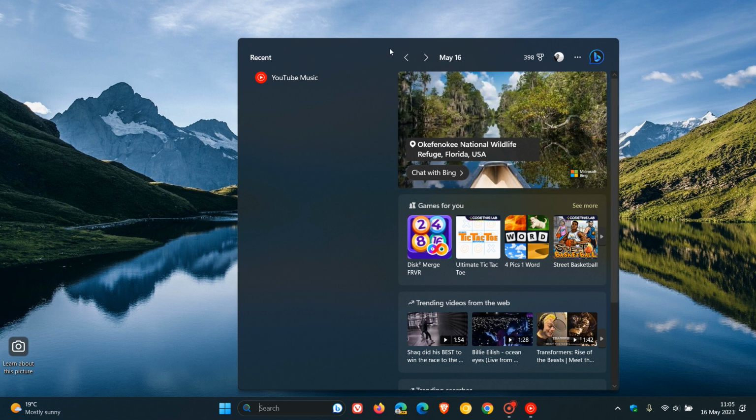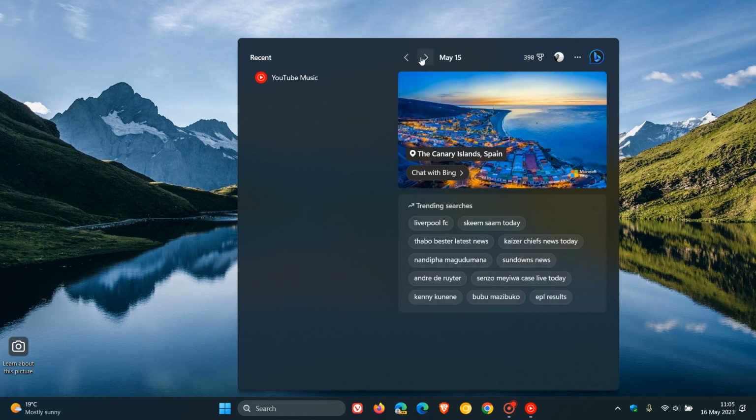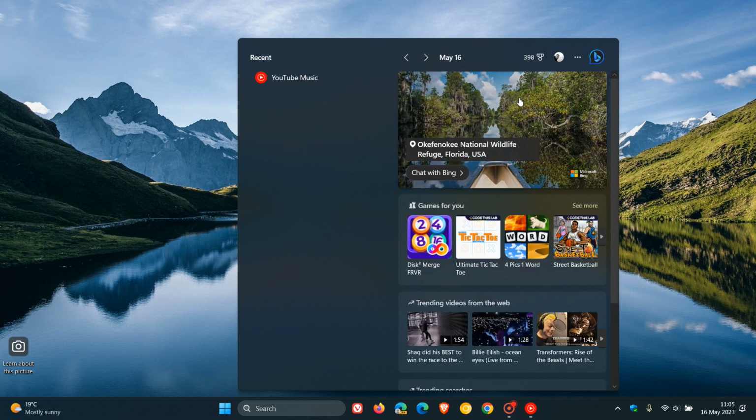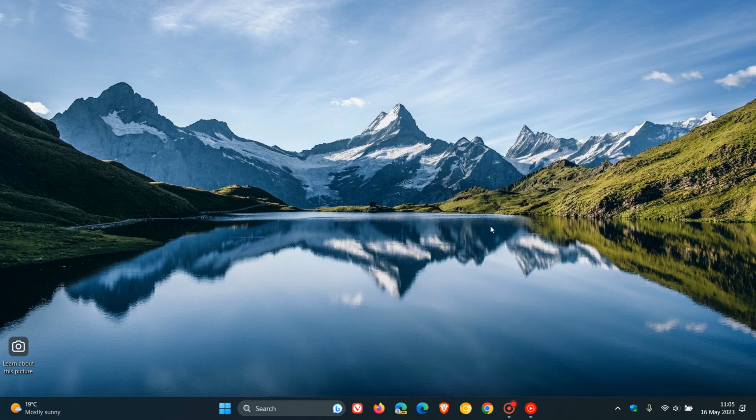So you can now scroll backwards and forwards manually through those Bing image of the day search highlights images. Now, if you do not like these search highlights in your actual search flyout menu on both Windows 10 and Windows 11, it's actually simple to disable the feature. And on Windows 10, to disable the feature, you would just right-click on your taskbar, head up to search, and then in the actual menu, you'll see the option to turn that search highlights feature off.